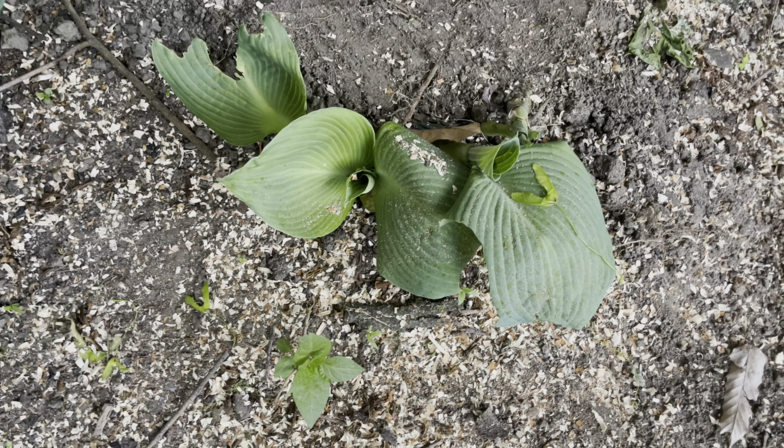These are sunchokes. First time growing these. More sunchokes right here. My lavender did not come back. Boo. More sunchokes. And this is lime thyme. Is it? I think so. Yes, that's lime thyme. It's not actually planted in there with the sunchokes. I gotta move it. I'm gonna put it in my green stalk on the bottom. I don't think the groundhogs will eat it. Look who it is.